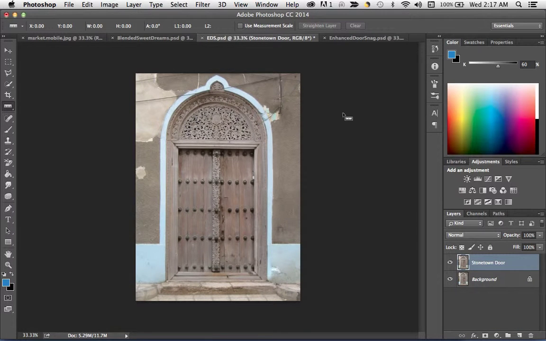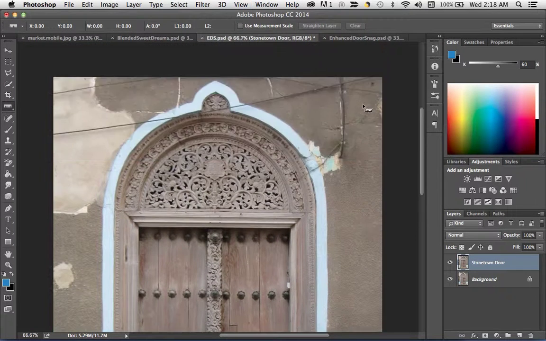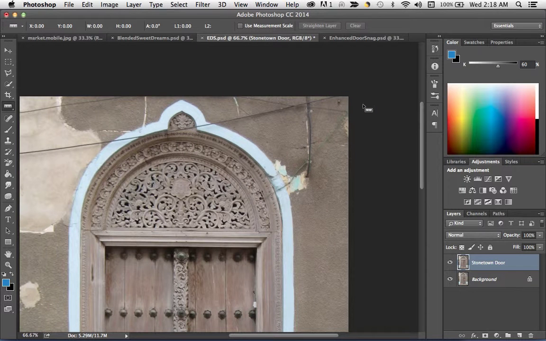I'm going to make it larger by using my Command plus keyboard tools, and I'm going to focus in on the area that I want to correct. Now for an area like this where there's a curved edge, because what I want to remove is this ugly patch in the wall here, I'm going to select the area, and I want to be a little bit more precise. So I'm going to use the polygonal lasso tool by coming over here to my tool menu and selecting it. And I'm going to click and then just sort of trace the line where I want to make the correction or clean up my picture.